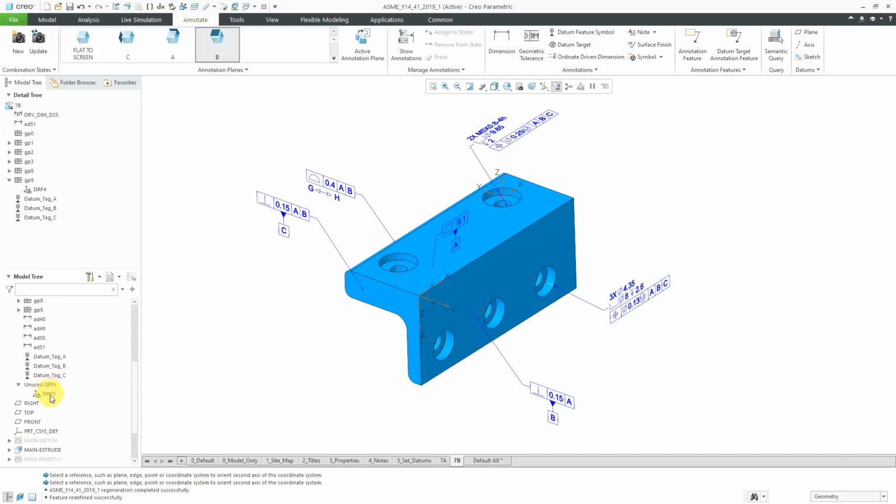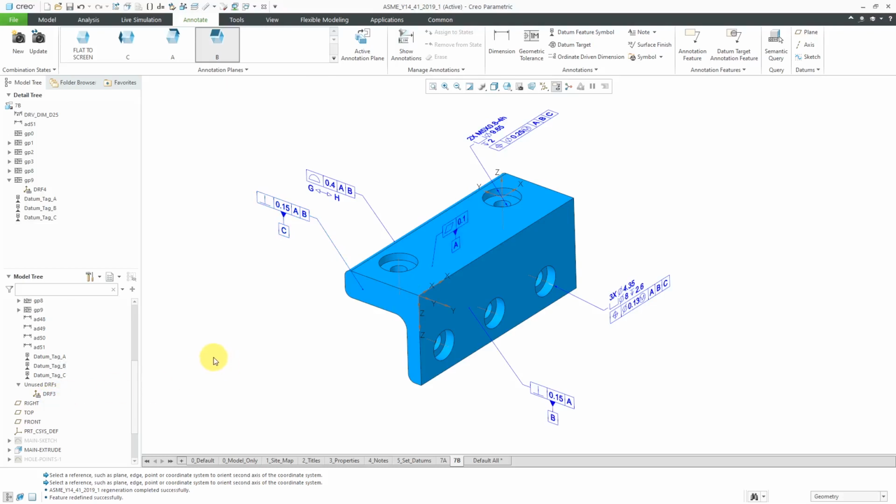Here we have a folder for unused datum reference frames. So again, if you delete a geometric tolerance that has an incomplete datum reference frame, the datum reference frame gets deleted. If you have a complete datum reference frame and delete the geometric tolerance, it's going to end up going to the unused datum references folder. And now, we have it over here.